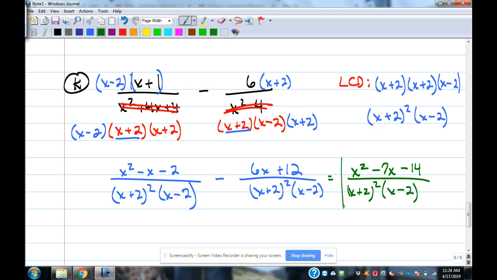Do we know anything that multiplies to be negative 14 and adds to be negative 7? No. 14 and 1 are the only options, or 7 and 2. Neither of those are going to get us a negative 7 with the x method. So we're thinking anytime we got a trinomial, x method to simplify, it doesn't work on that one, so we're not able to simplify on that one. Okay.